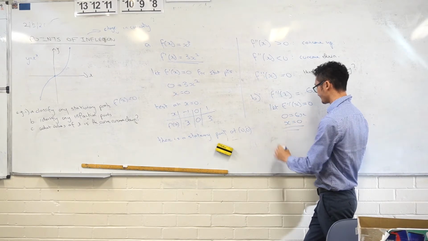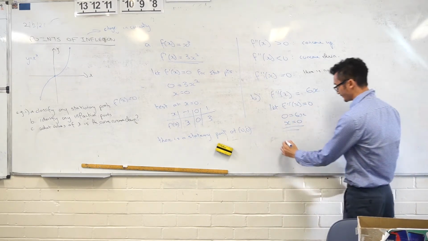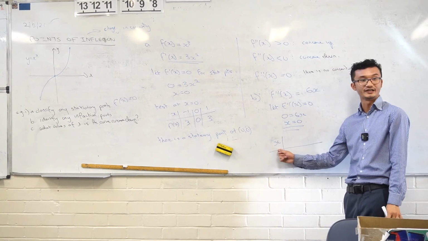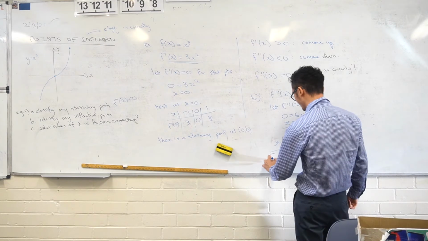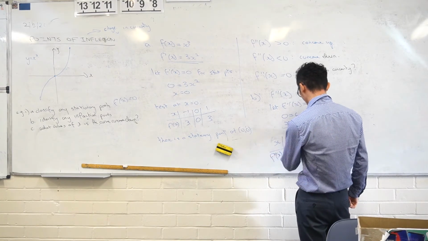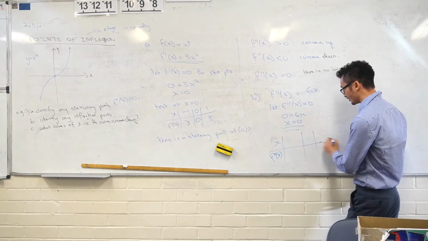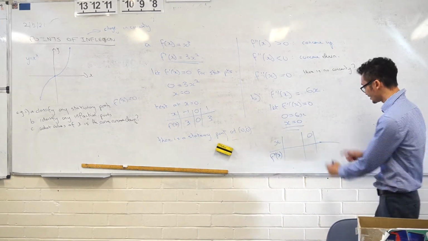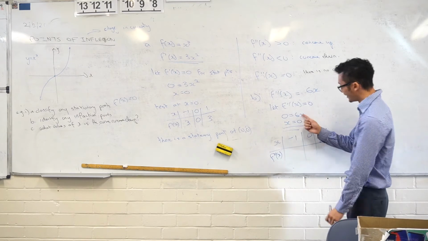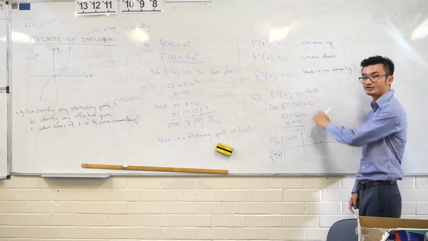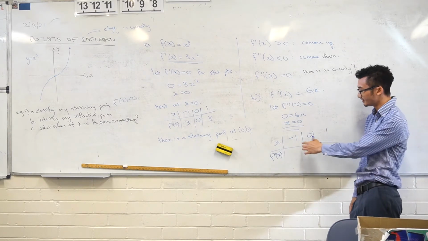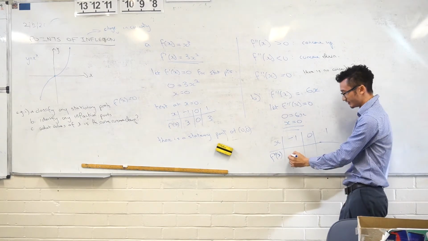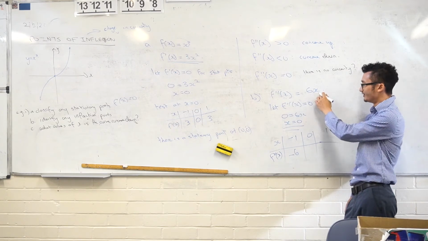Okay. And now we want to draw up a little table again. This time though, the only difference is instead of putting f dash of x here, you're going to put f double dash of x. And we're looking for a change in concavity, right? So I know at x equals 0, it's going to be 0. Let's test on 1 and negative 1. Now this time it's a bit different because you've got 6 multiplied by x. There's no quadratic here. So when you put these values in, negative 1 into here, we'll get negative 6. 1 into here, you get 6.